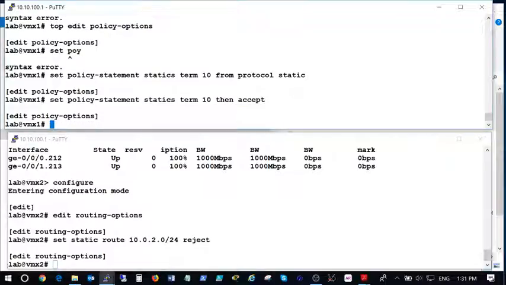Okay. And what we are going to do is apply that as an export policy under our BGP peering, which is our internal BGP peering.